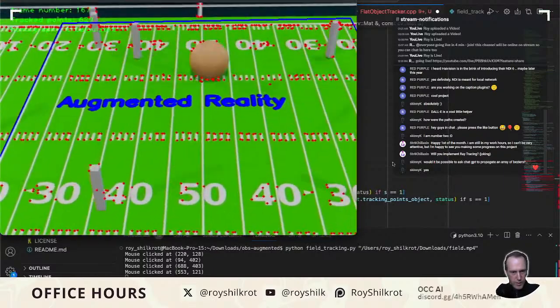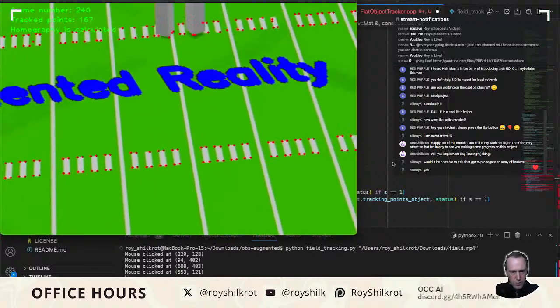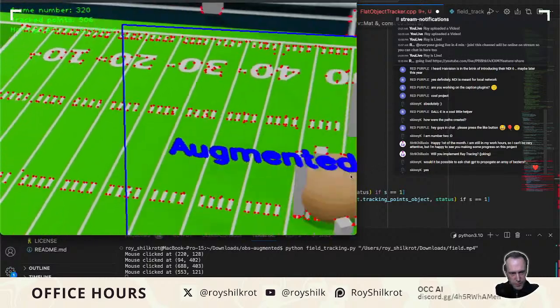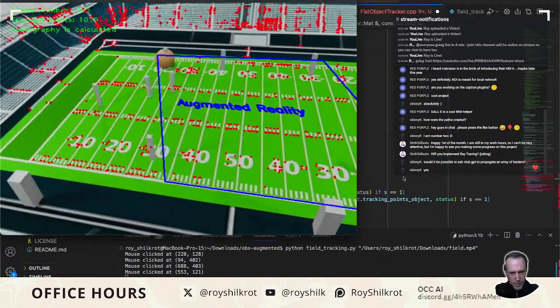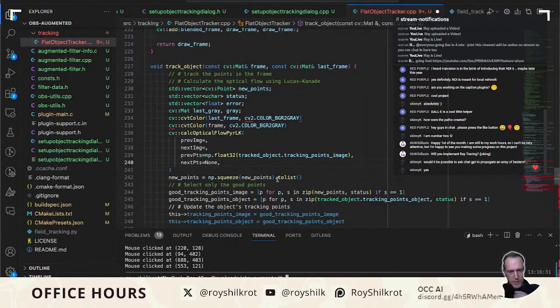Zooming in, it's zooming in, it's coming in. Whoa, look at that, it messed up. See, no tracker is perfect.